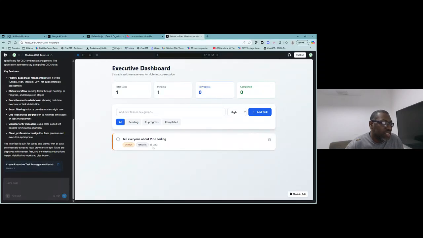Other than that, I don't have anything else to add on to this, so I can't click and update it where I could with Google. So Google's one is a little bit better. If I tick that, see, let's have a look. In progress. If I tick this, completed, that's gone to completed. Number of tasks completed. If I untick it, back to pending. It's got 3 stages: pending, in progress, completed.